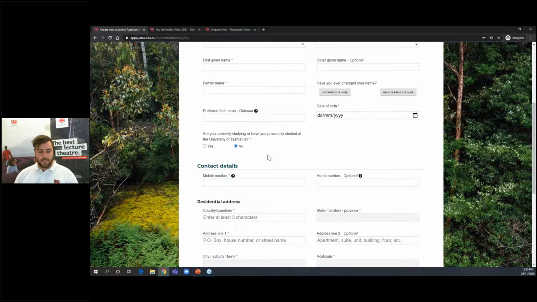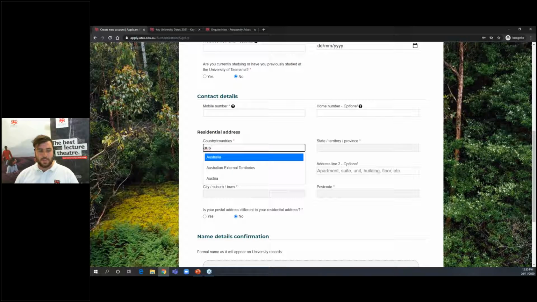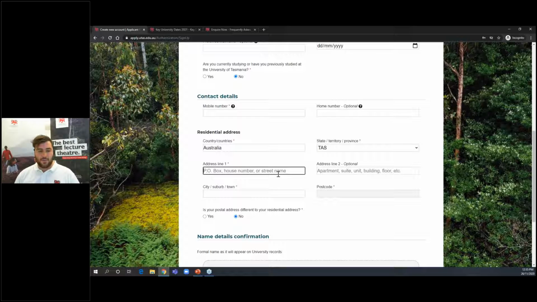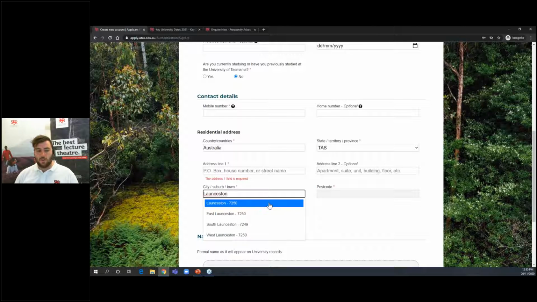You'll also find some of these are pre-filled boxes. For example, typing in Oz comes up with Australia, and you will need to click that. Actually typing in Australia isn't what the application needs. It needs you to select the pre-selected one. That then prompts you to select the state, and then again an address, and I think typing in the city or postcode will automatically pre-fill that as well. So again, a couple of pre-fill options. As I mentioned, if you just free type them, they might not work, so you will need to get them to prompt you with that auto one.